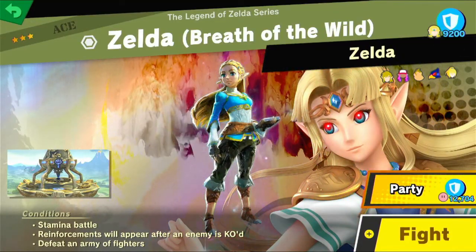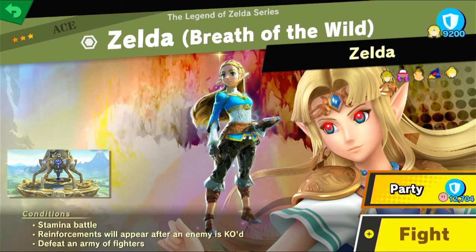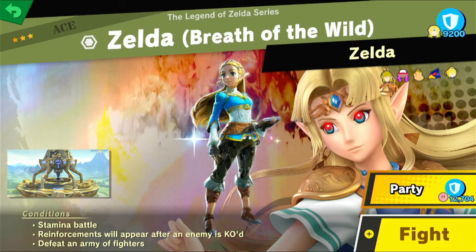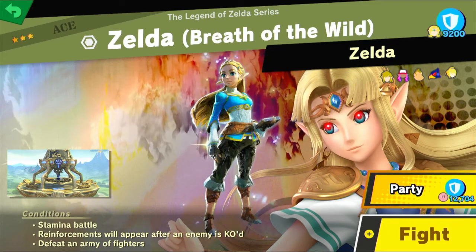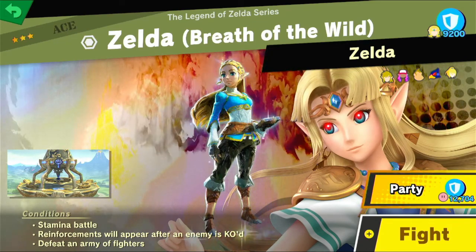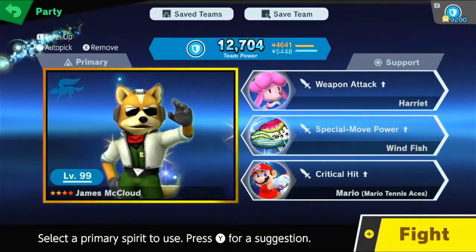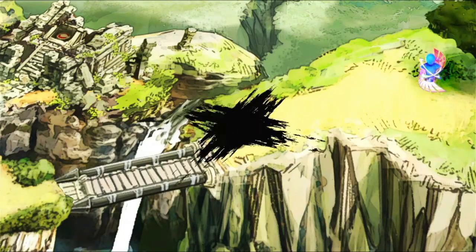Also, hello, Zelda from Breath of the Wild. Also, hello, Link, Inkling, Donkey Kong, Falcon, and Samus. Obviously being Link, Mipha, Daruk, Revali, and Urbosa. Stamina battle. Reinforcements will appear after the enemy is KO'd. Defeat an army of fighters. This is actually really cool, having all these characters like this.